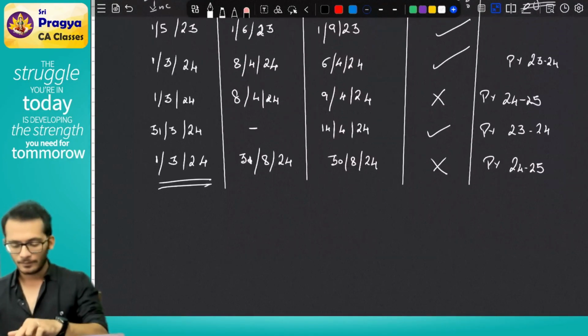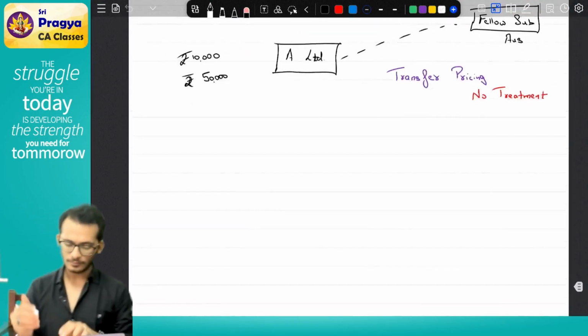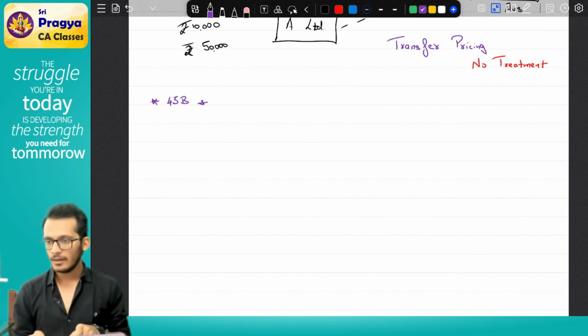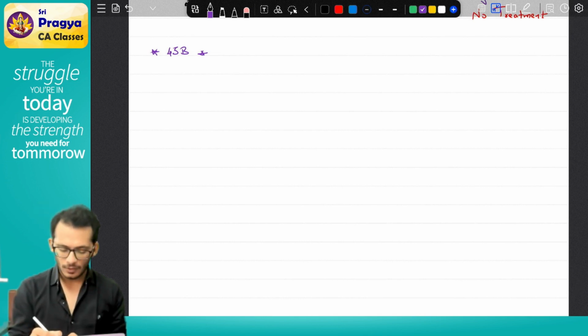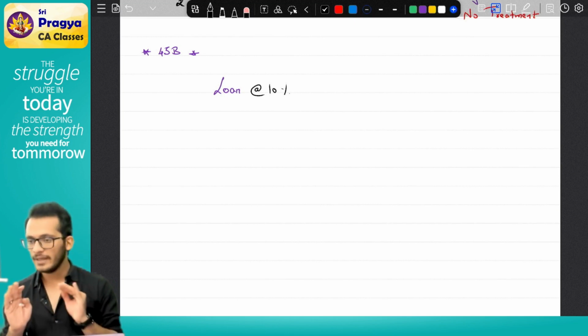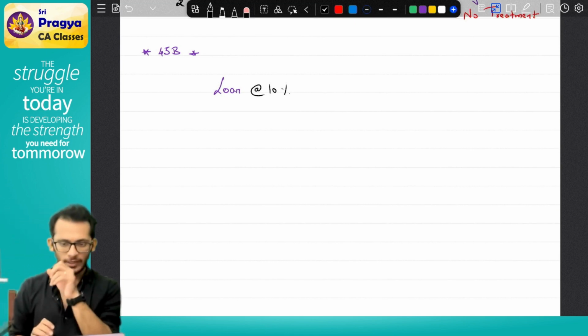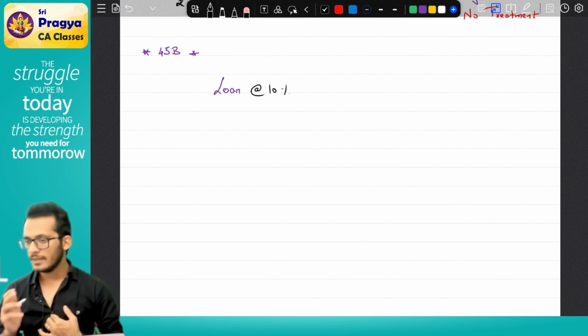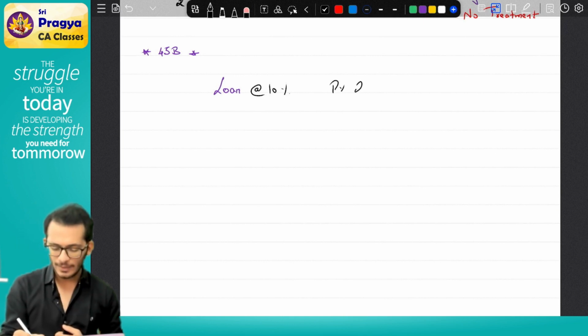Now, I'll give you a scenario. I am a person who has taken a loan. The loan was carrying a 10% interest, and I was paying the interest properly. Now in the last 2 years, I was not able to make a single payment, because I don't have money. So the interest for previous year 22-23 and previous year 21-22 was not paid on time.